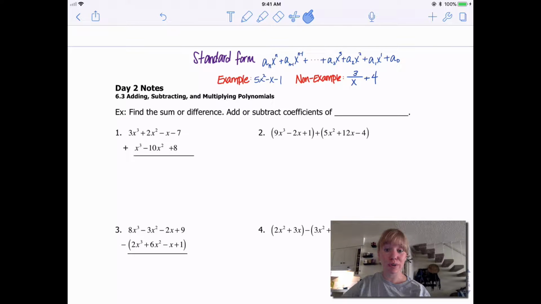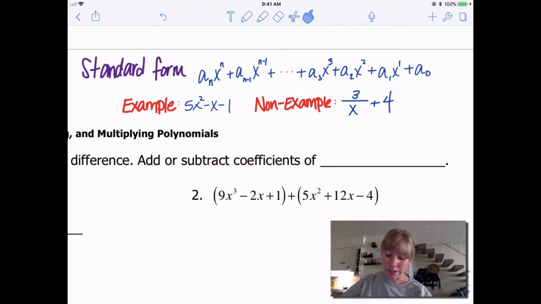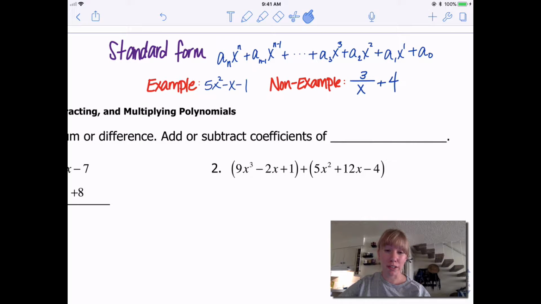Today we're on day 2 of our factor chapter notes. Our goal today is that we're going to be adding and subtracting polynomials. And a polynomial is an expression, so it's without an equal sign. It's an expression that has coefficients, a variable, and a power. And it might have multiple of those terms that are written together kind of like a number sentence, so an expression. So standard form of polynomial looks kind of like this.